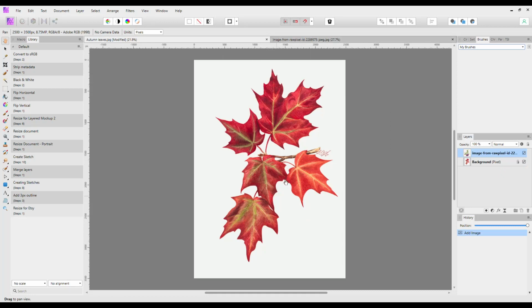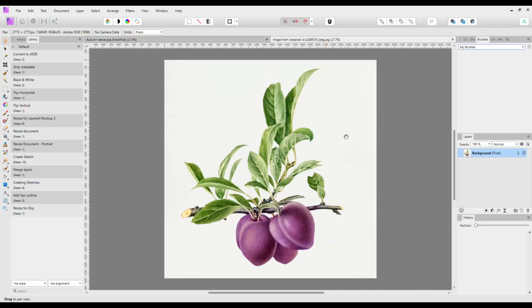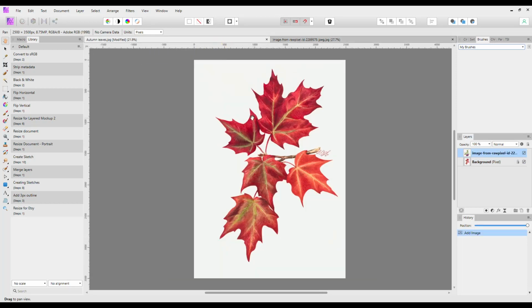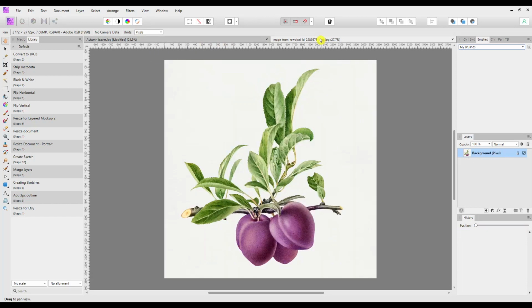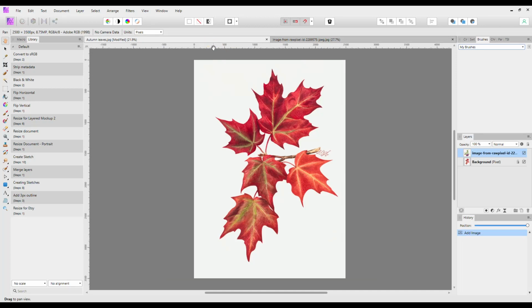One is a set of maple leaves, the other is a little twig from an olive tree. And I'm going to show you very quickly how to turn both of these into brush stamps. It's a stamp type brush rather than a painting brush, but there's lots of painting brushes already available anyway, so I wouldn't even worry about trying to create your own of those.